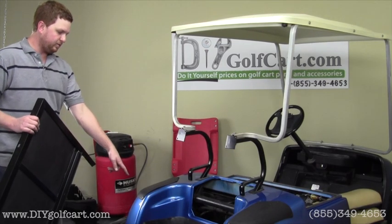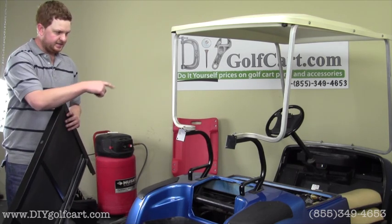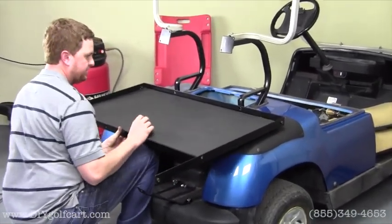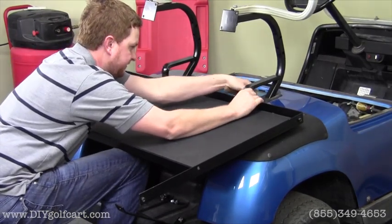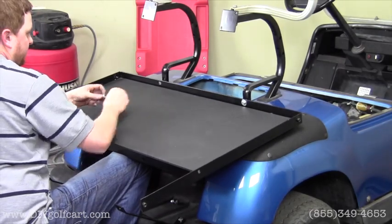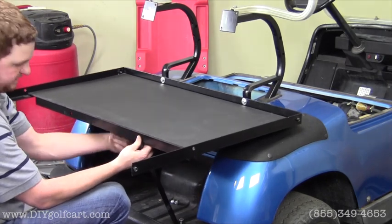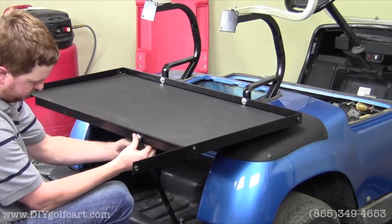For our next step I've already set out the 1-inch bolts, washers and nuts in the bag well to make them easier to access when putting the seat frame on. We're going to lift it up, just rest it on the rear fender like that. Grab one of those bolts, put it through the hole, put the nut on the other side, and do the same to this side. Then we'll grab our down supports — make sure the down support is underneath this railing so it's resting on this piece of angle iron. Then grab the 1-inch bolt, run it through, and put the nut on the other side.